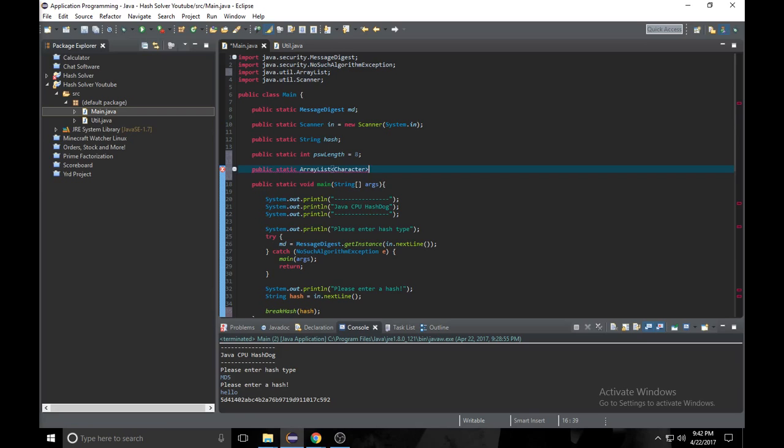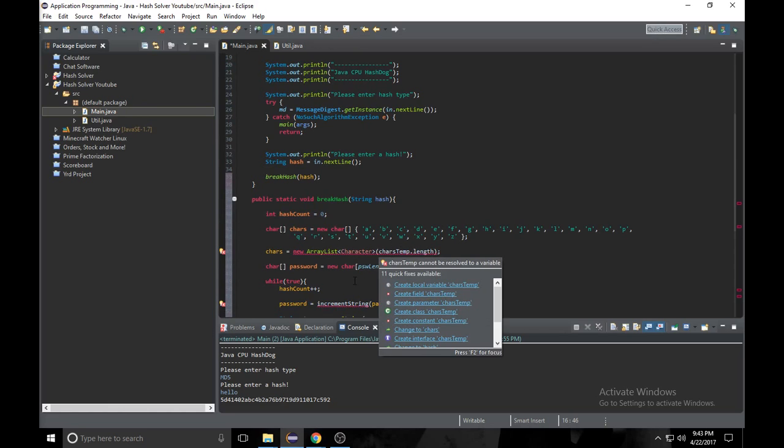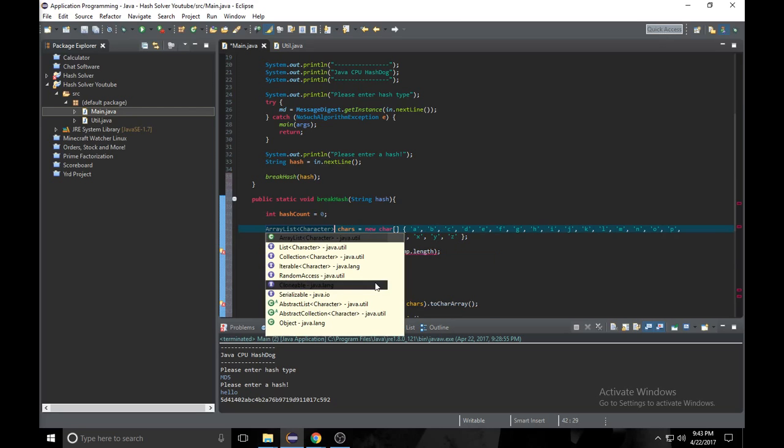Otherwise, I'm honestly not sure how you say that. But yeah, as having to be a character, and call it chars, and put your end bracket around that, and then you have it there. And it says that it should be that.